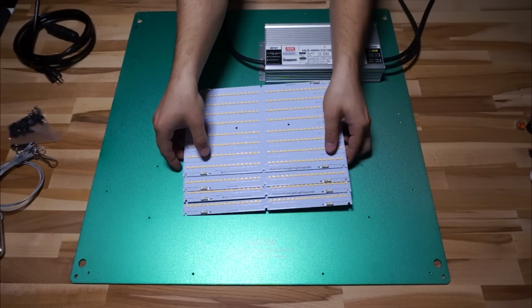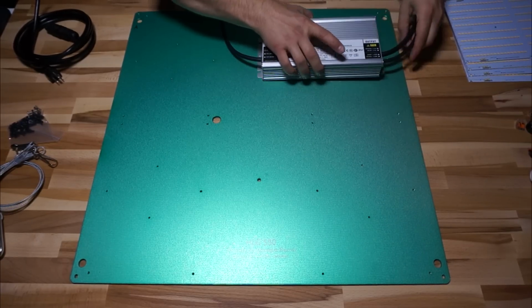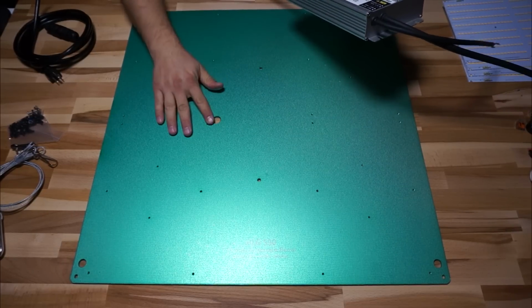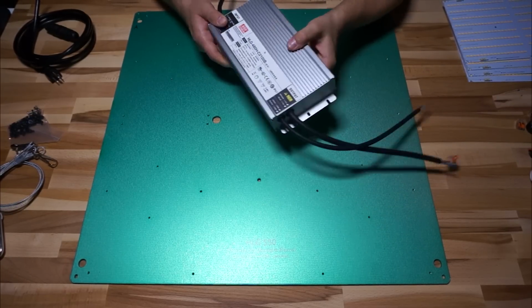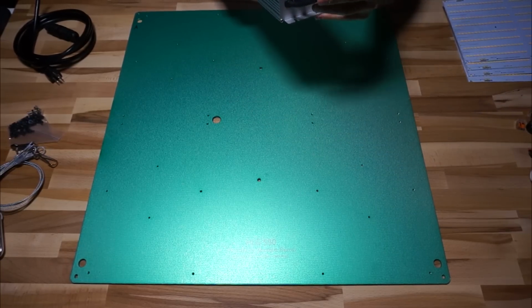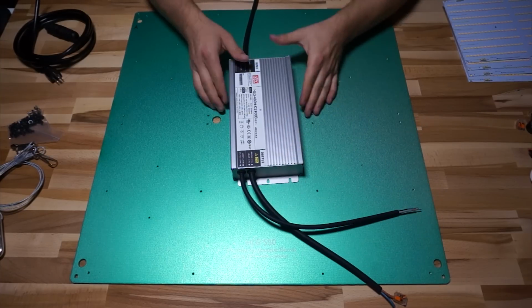My first step of assembly was attaching the driver onto the top of the heatsink, and there are a few holes drilled out for this conveniently on the heatsink. There's one big one, and that's where you're going to pass your wire through for your connection to the quantum boards, and then there are a couple other small ones that line up with the holes on the driver that are used for mounting. So you just kind of take a bolt, throw it in from the bottom, and then put a nut on top on each side, and nice and simple, you've got the driver on the heatsink.